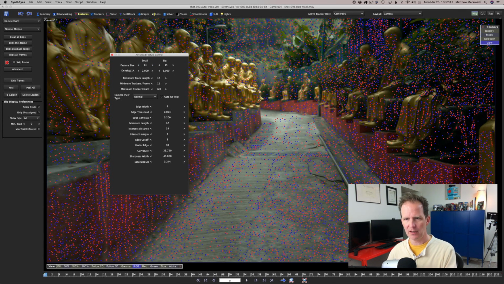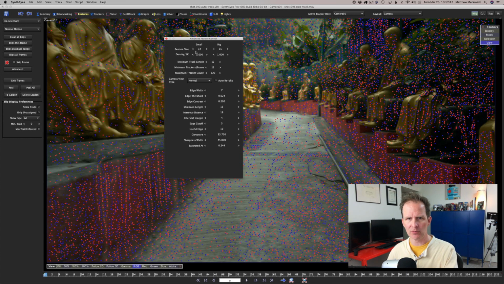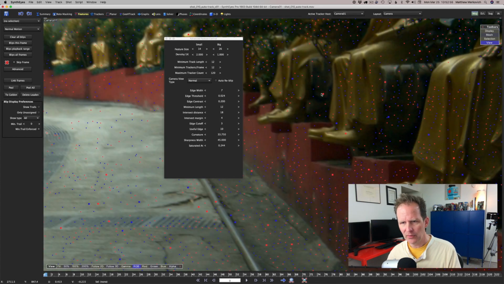sees and what features it's detecting when you set these values to small, this is measured in pixels. So I can turn up big and you can see the big features are the larger square dots.